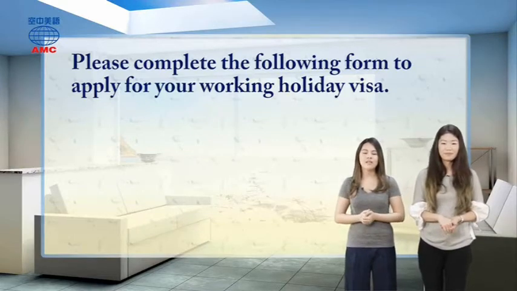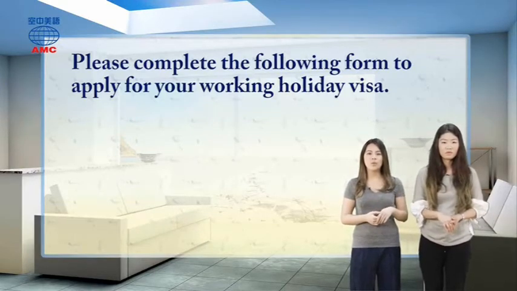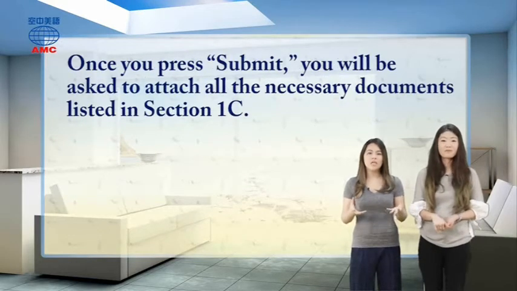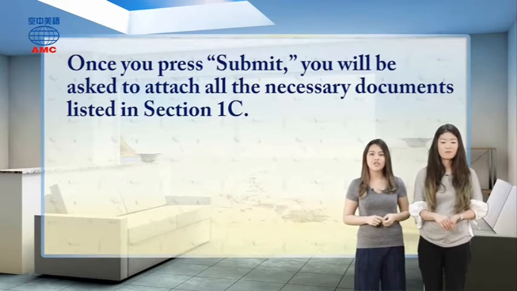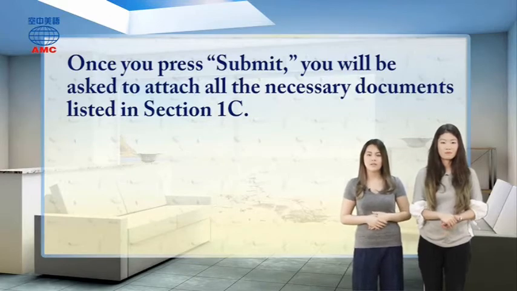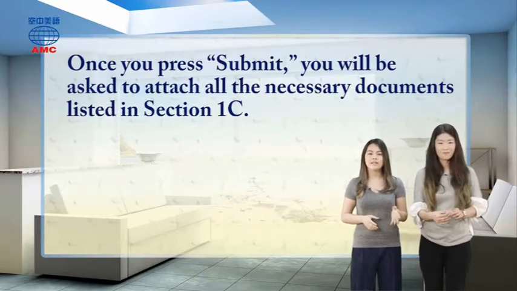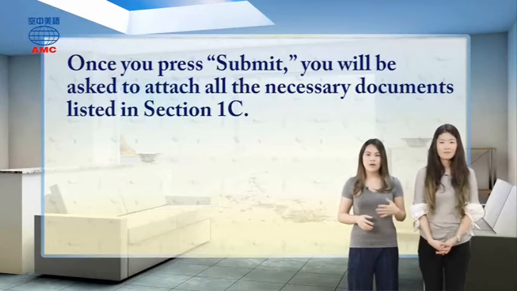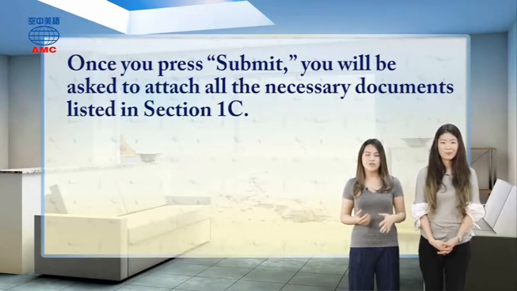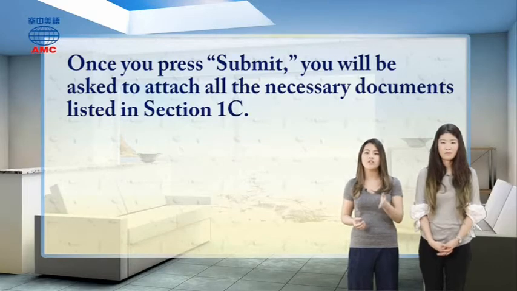And it's also very important to read the instructions because you miss out a lot of information when you skip. All right. So this form, it says, once you press submit, you will be asked to attach all the necessary documents listed in section 1C. Okay, so a lot of things that we need to do. First, we need to submit something, and after we submit, we need to attach documents.